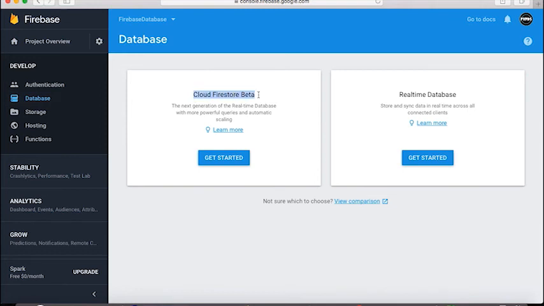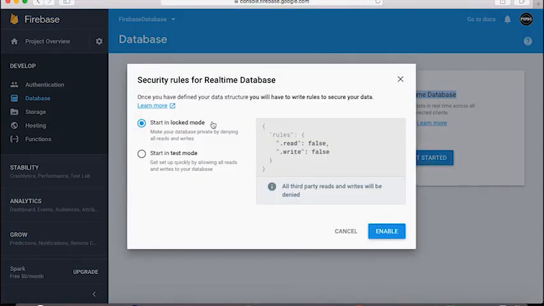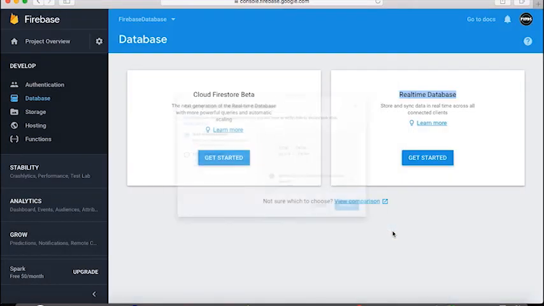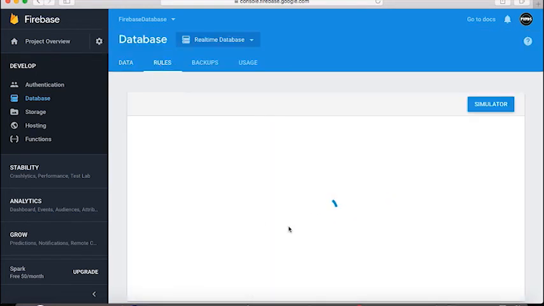This is the new version of saving and retrieving database, but now since we are learning this, let's get done with this. Get started. Lock mode. We could have done the test mode since we are testing, but I'll just show you this.